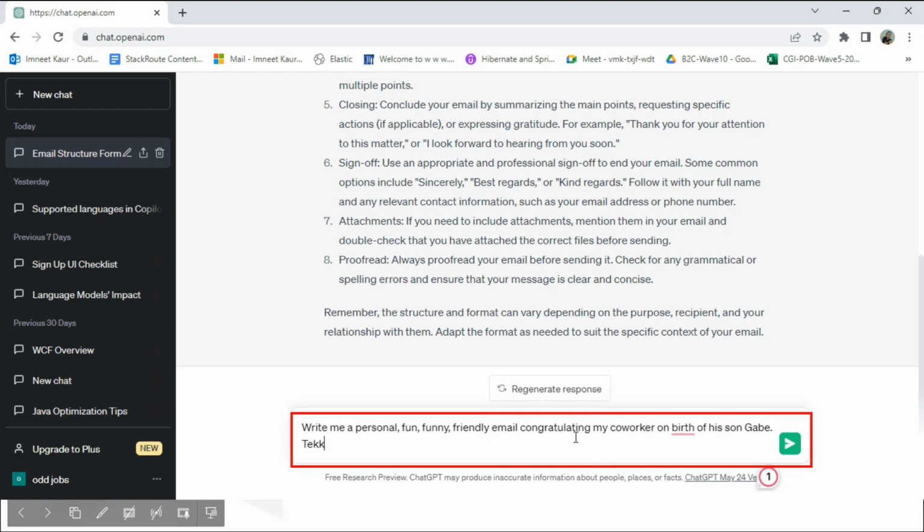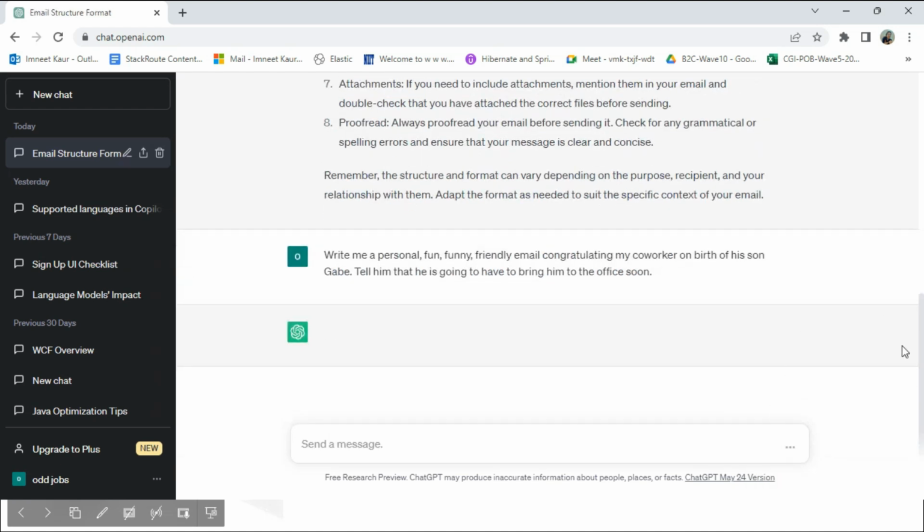Tell him that he is going to have to bring him to the office soon. As you can see in the prompt, I have added the name of the son, as I already mentioned, to make it more personalized. Now let's just hit enter and see the response.